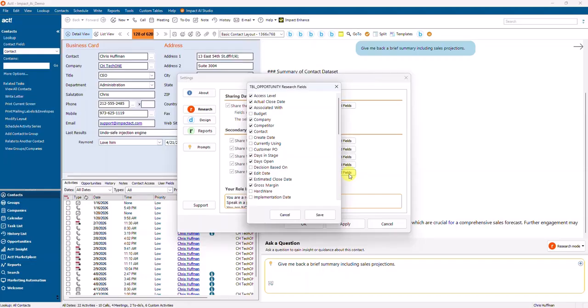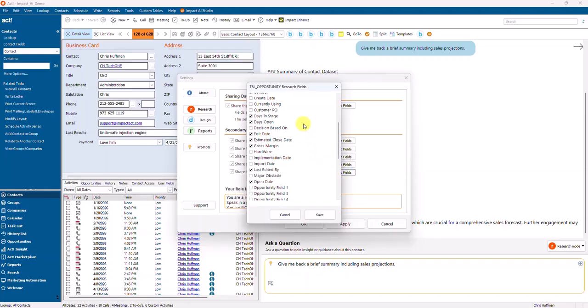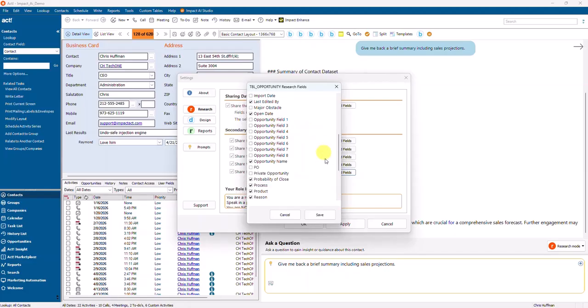By default, Impact AI Studio includes standard opportunity fields like opportunity name, process, stage, status, start date, and other core fields. But your custom fields are your business intelligence. So if you want AI to analyze them, you decide which ones to share.